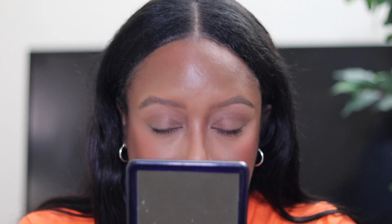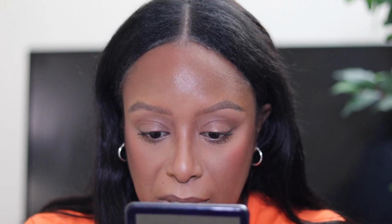But overall, my under eye still looks good. There is a little bit of creasing here, which is to be expected for me. But like I said, it didn't crease initially, so about 4 hours. And even so, let me check my mirror. Looking at it, it's not like terrible creasing.